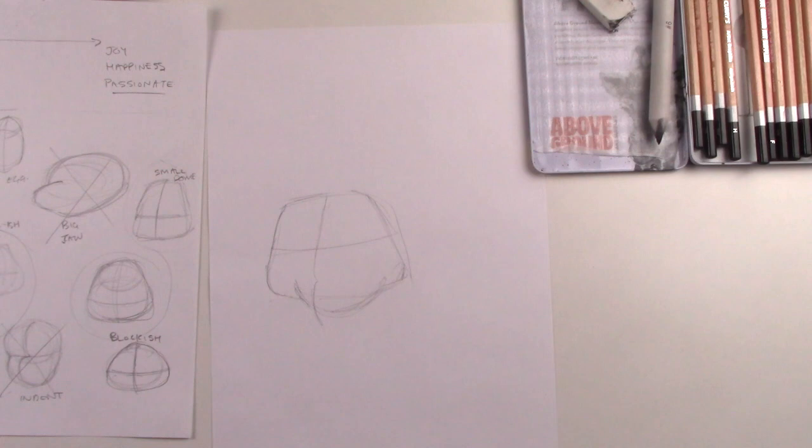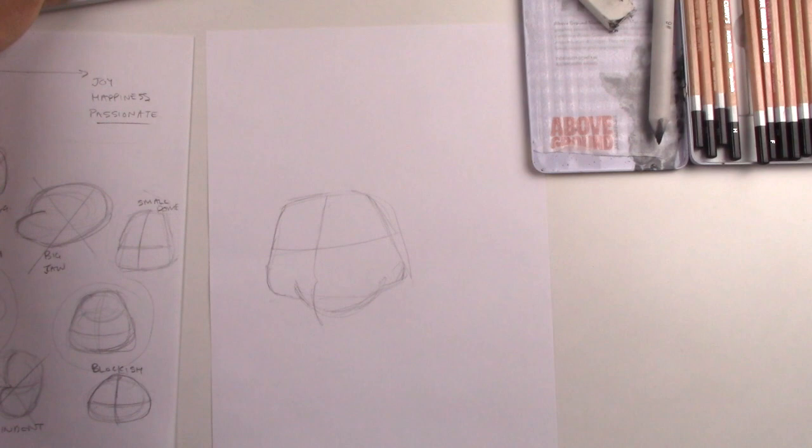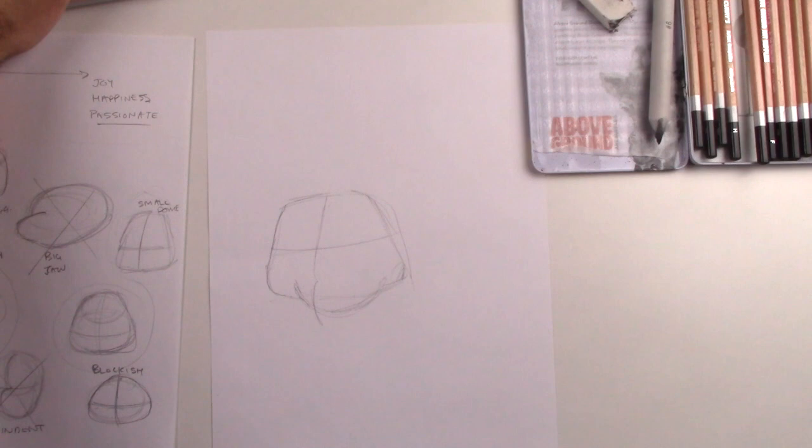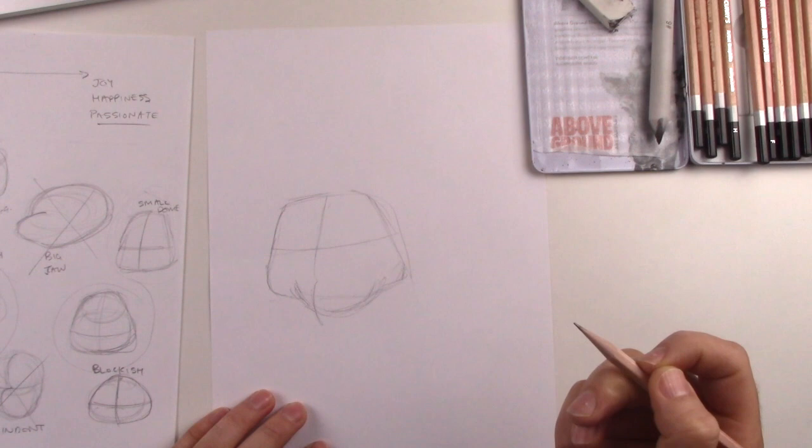Now I'm going to start thinking about eye placement. Flipping through some of the different facial features with the eyes in particular—look at the shape, look at position. Are they close together, are they far apart? The slide presentation we have provides a fair number of examples, so you might want to take a look at some of those different possibilities as well. I'm just going to start drawing on and you can follow along on the screen.